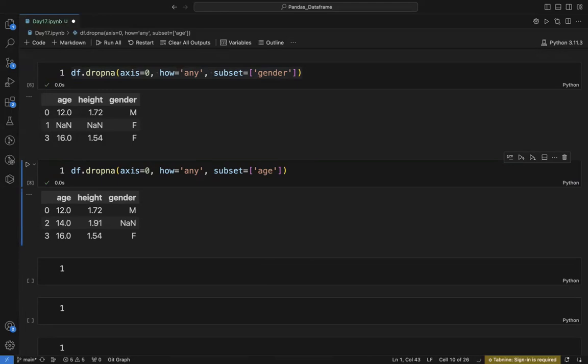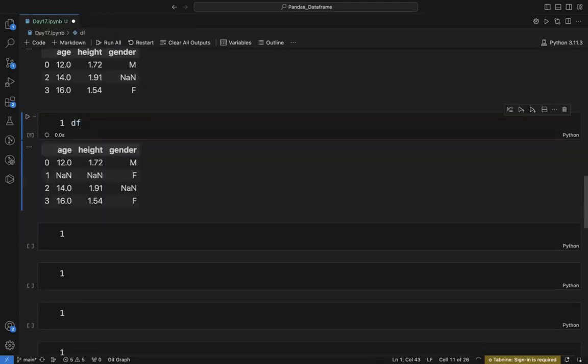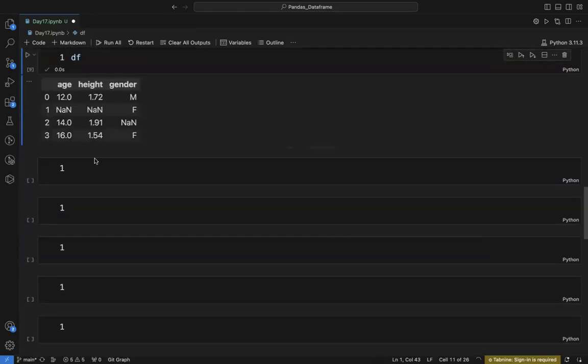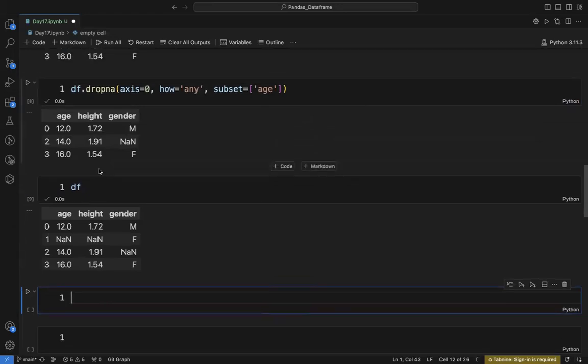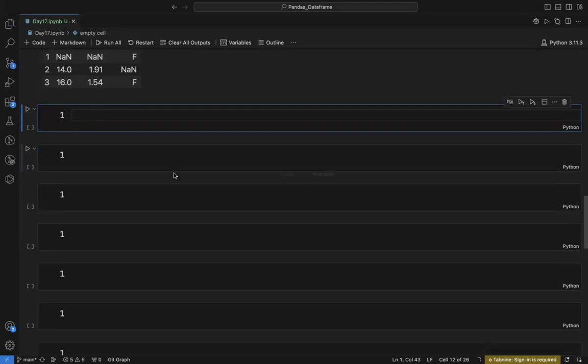Now, let's see one more thing. For the next example, I am accessing this data frame, my original, so that I'm keeping it for my reference. Now let's flip the axis to 1. Here I was using axis equal to 0. Now I am asking you to flip the axis to 1. So far we have been working with the row axis. Now let's look at the column axis.